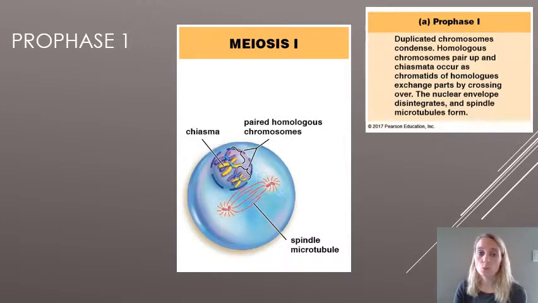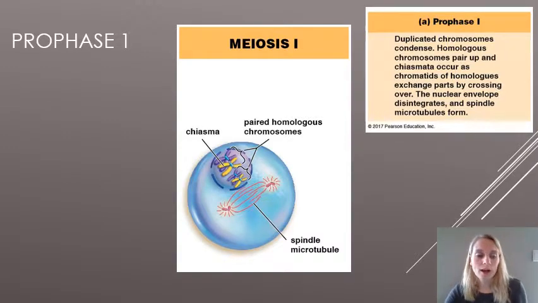So prophase 1 is very similar to mitotic prophase in that your chromosomes are condensing, the nuclear envelope is breaking down, the nucleolus disappears, your centrioles are spreading apart, your spindle is starting to form. All of that should be very familiar to you, as you will have gone through chapter 9, the mitosis chapter already. The new event that's happening in prophase 1 is what we call crossing over.